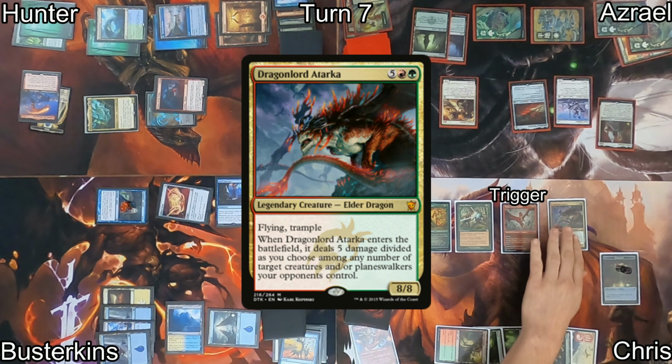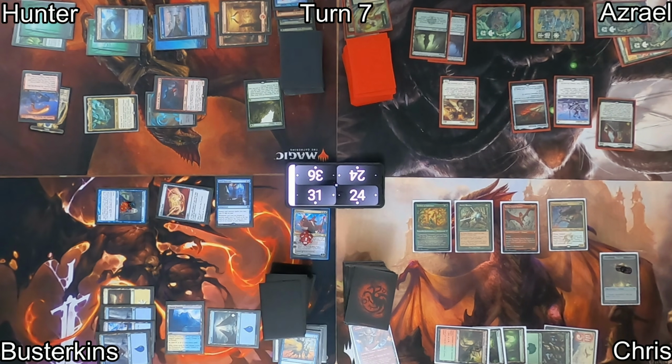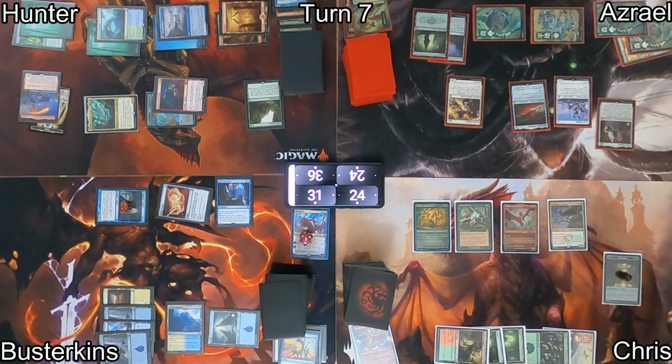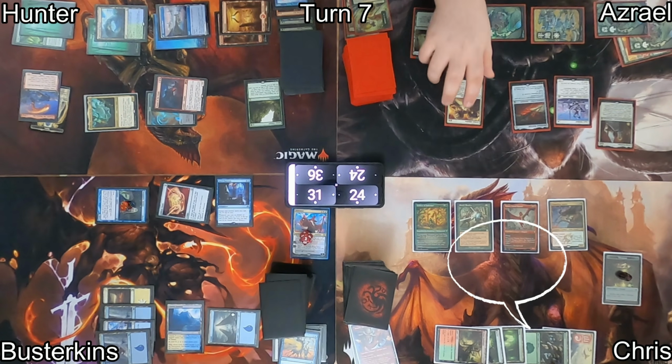And onto Chris's turn, he casts Dragon Lord Atarka. This will trigger Ganax, getting Chris another treasure, and then Atarka's ETB happens. I'm gonna do... Yes, that's exactly what I'm doing. I'm doing 4. Okay, it's not personal. It doesn't kill this. These are not legal targets. I was gonna say, I can't target dragons.